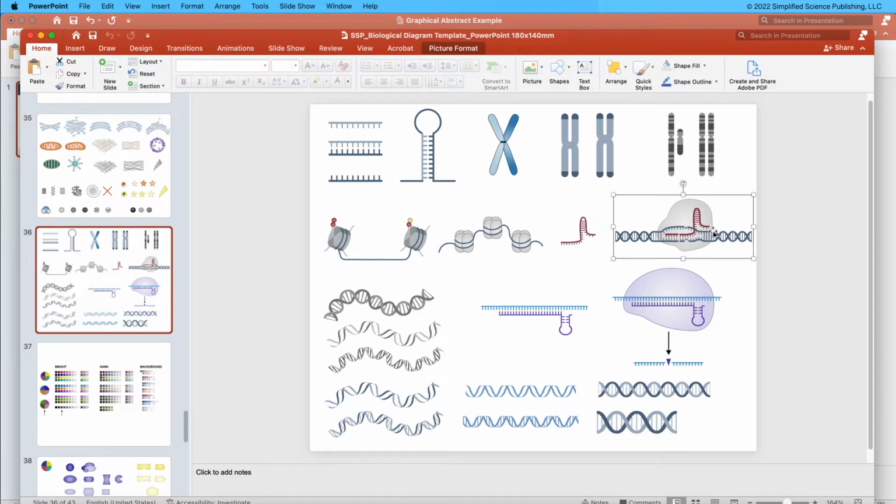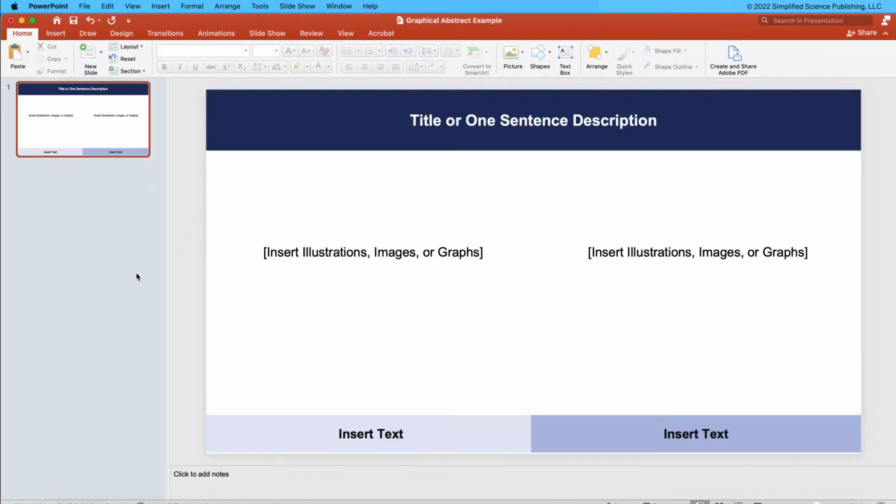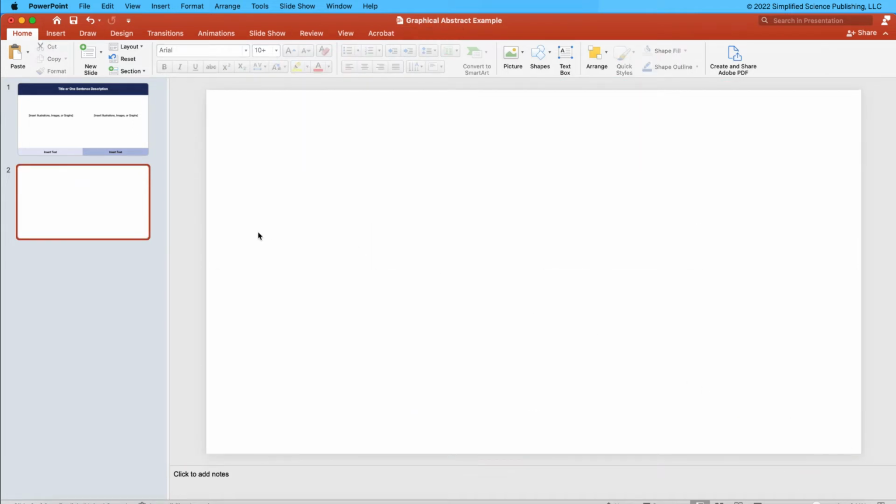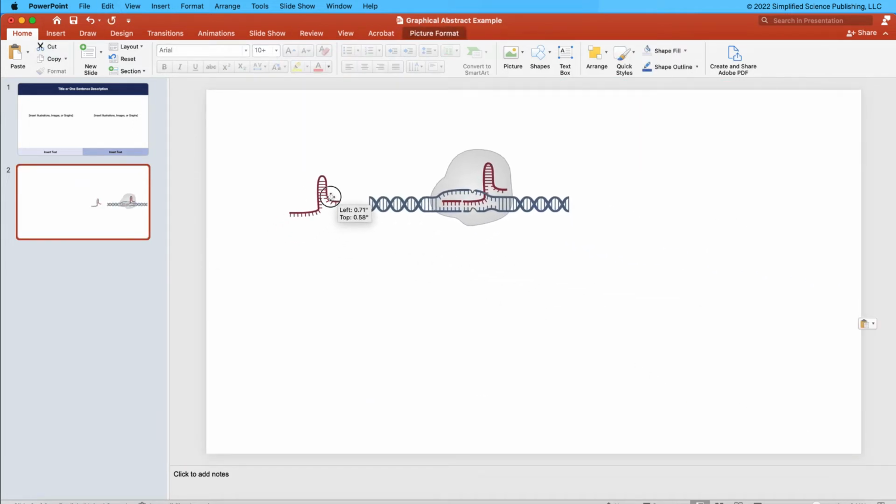There is this gray, blue, and red template, which is quite nice. So I'll go ahead and copy and paste this on a new slide. I'm going to duplicate this slide and have some draft assets on a second slide. So I'll paste those here. Those could be a nice way to represent the CRISPR-Cas RNA.